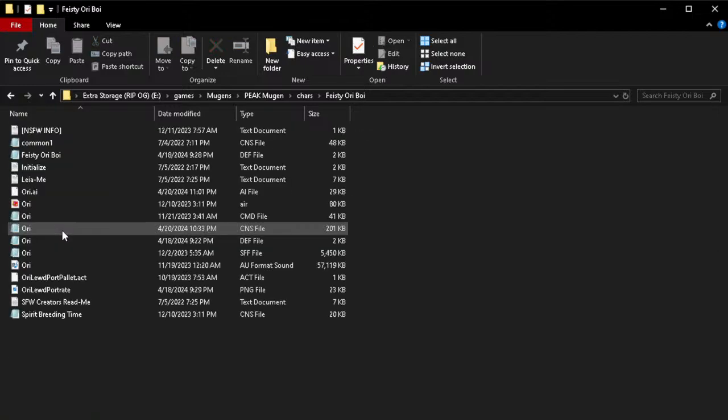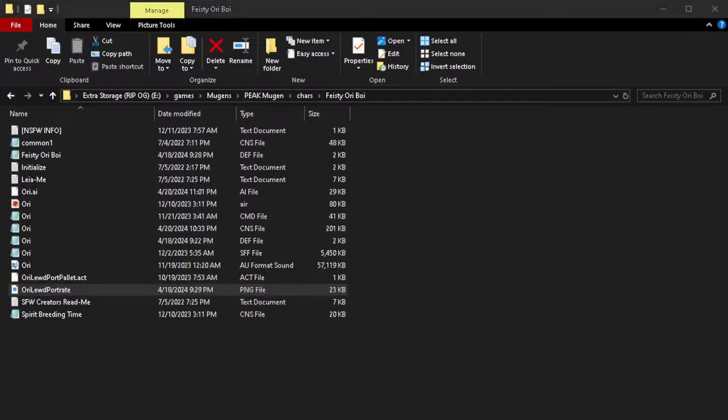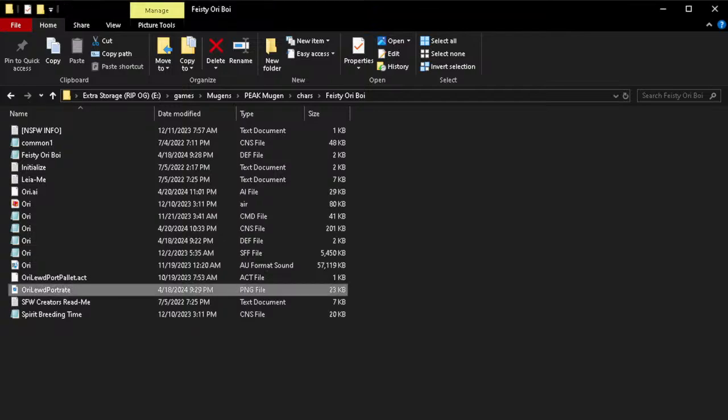Feisty Ori boy. This. I put it in the AI, like, notepad thing that made it into this, Ori.AI, to not use Ori breeding time. I think this is what I have to port palette? No, probably not. This is a cropped version. You can't even see it. I forgot, you can't even see it.